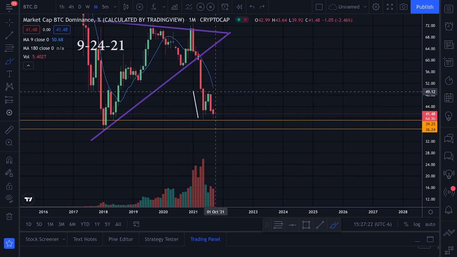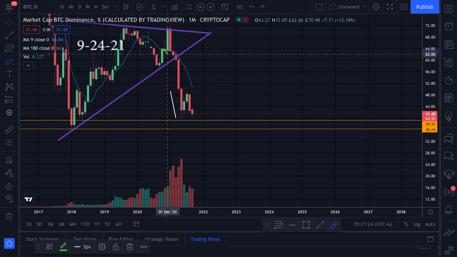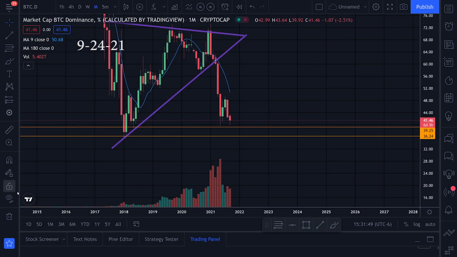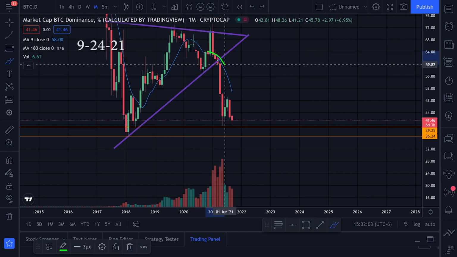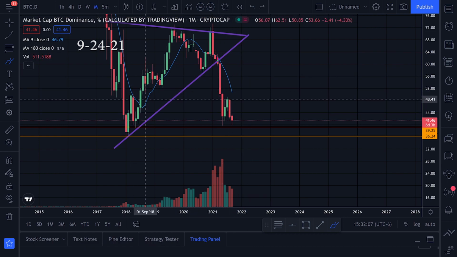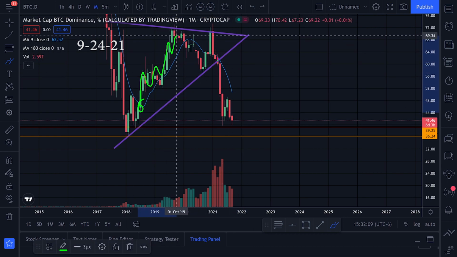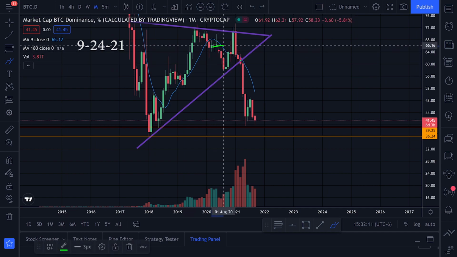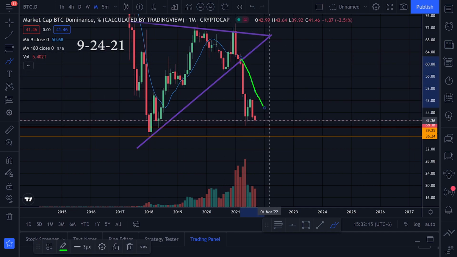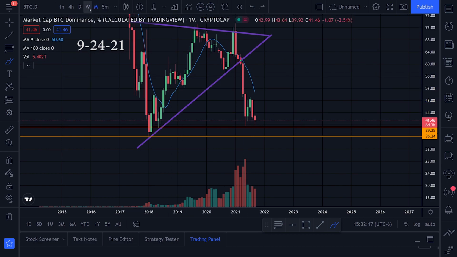So yeah, I don't know. In general, it looks like Bitcoin is trending down compared to the altcoins. So with the Bitcoin dominance, I'm watching these orange lines, previous resistance levels, and the main thing I'm watching is this monthly 9 moving average right here. Let's see when we break above this, like we broke above it right here, and start getting that huge run. Until then, I'm figuring that it might give us some resistance, and we're going to have to keep on watching it. This is a monthly time frame, so it's going to be a huge time frame.